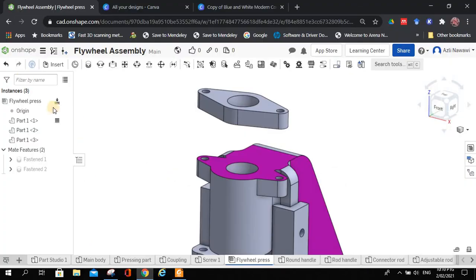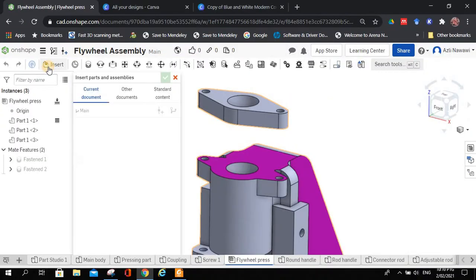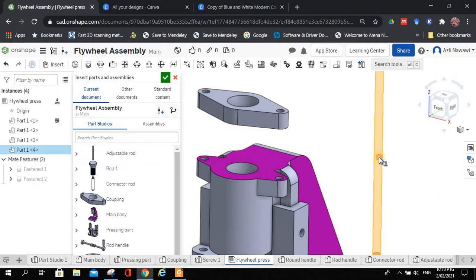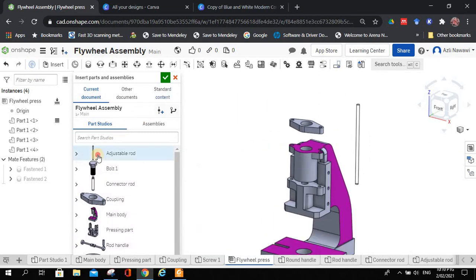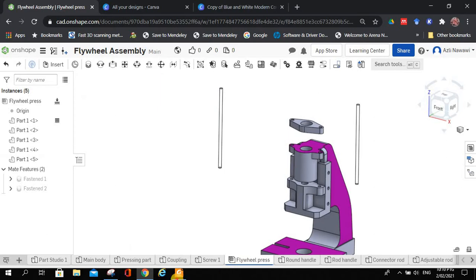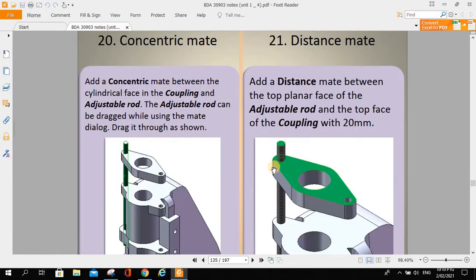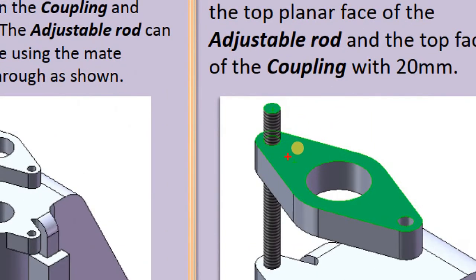So go back to Onshape and insert. Insert and click here. Adjustable rod one, because there are two rods. And one more time, two. And they said in the notes that the rod should be assembled with about 20 mm distance from the coupling.